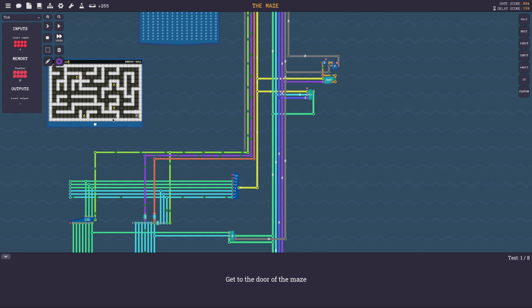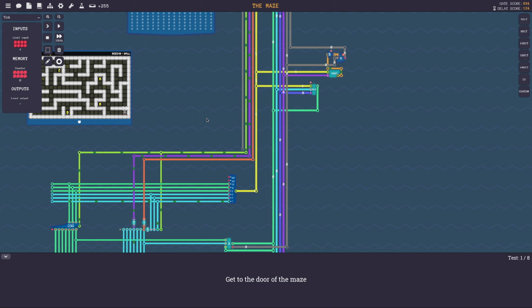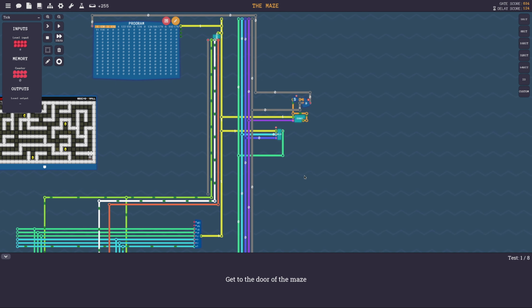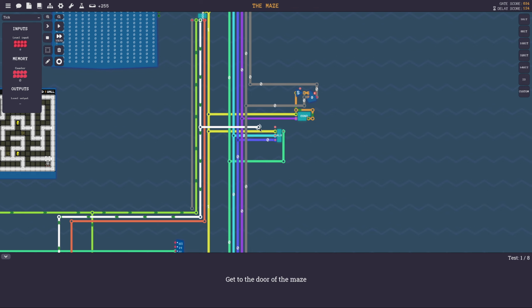Oh no. This is bad. What's arithmetic mode gonna be? I'm running out of colors. Oh no. Oh, I have completely run out of colors. Okay, white it is. White is arithmetic mode. So white arithmetic. And now we have arithmetic.